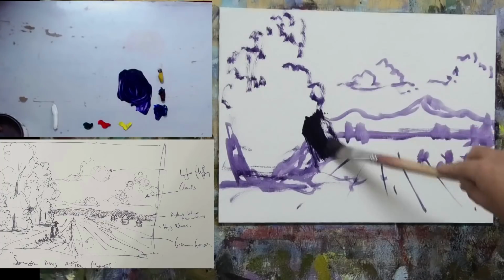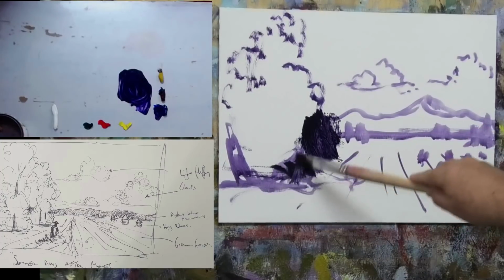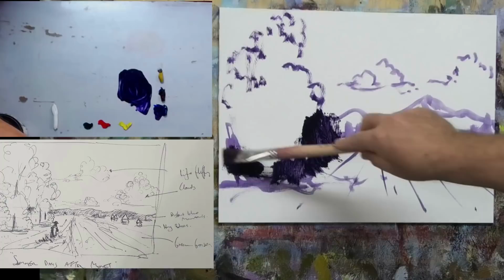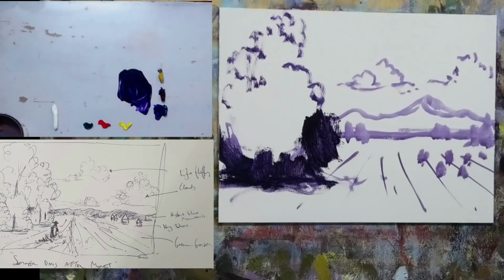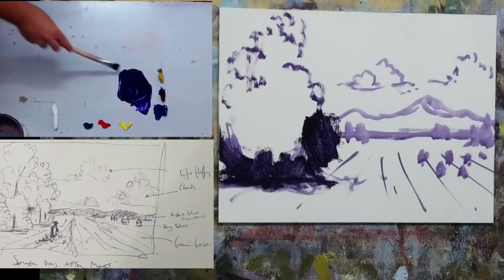Now this is just the blocking at this stage, so you want to keep that paint fairly thin. So there's water in there, okay? Don't make this a thick paint, and as you can see, it's going on there quite thin, and that's what you want.